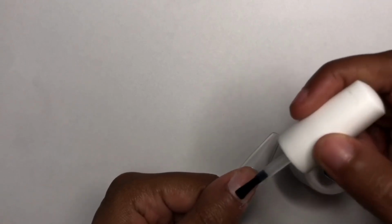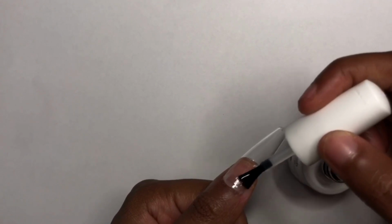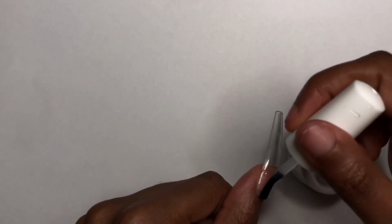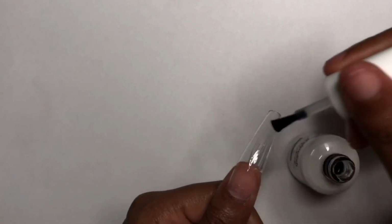Now I'm going in and applying some base coat gel to the nails. Once I do that, I'm going to cure it for 30 seconds, and then I'm going to go back in with the colors I'm going to be using for the design.